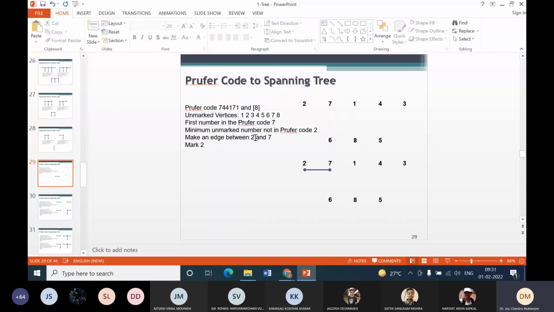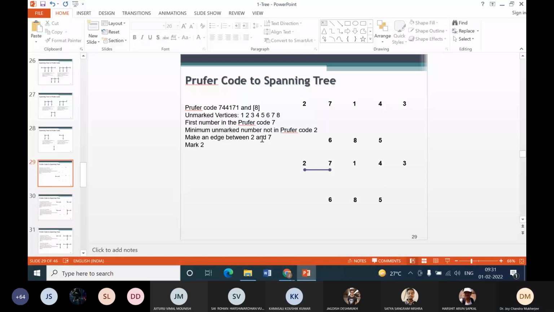The Prüfer code has length 6, so I know that I have 8 vertices labeled 1 through 8. Initially all the vertices are unvisited or unmarked. And you know that the first number in the Prüfer code is 7. Now my question is, with whom should 7 be paired up? 7 should be paired up with that vertex which is first of all unmarked and which is not in the Prüfer code.